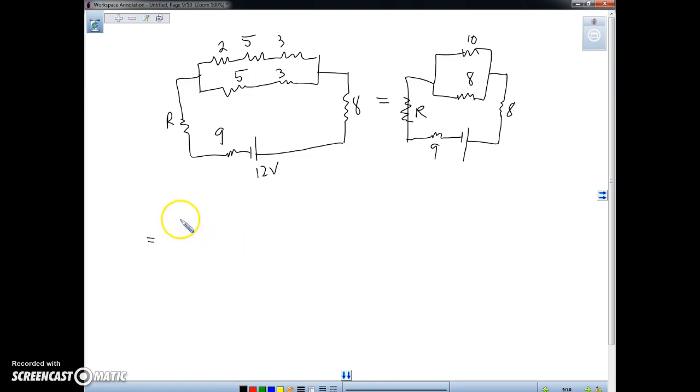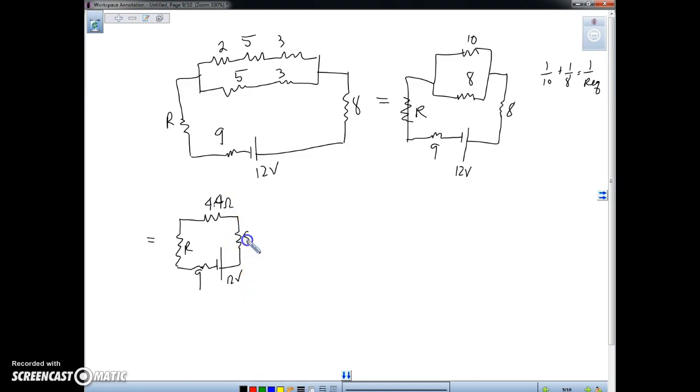So now what I have is this still unknown R. This reduces to 4.4. Again, I'm dropping all the units out just for speed. I have a 9 here, and then a 9 here. And of course this is 12. This was 12. So remember for here, what I did is 1 over 10 plus 1 over 10 equals 1 over REQ to get to the 4.4 right here. And those are both 4s. 4.4.